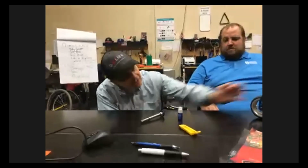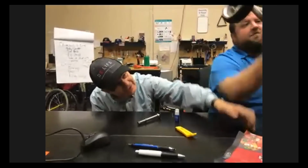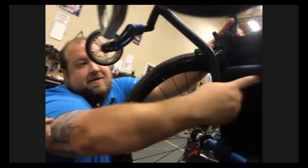And in fact, on a TiLite, it's usually right between the seat upholstery and that cross member. It's on the backside, and they put it in an inconspicuous spot so it can't be damaged. If it starts with an M, the new TiLites have a serial number starting with an M, and that means metric. So all of their nuts and bolts are metric. Okay, that's great information. It's just way more than I ever knew about it. And I've been in a chair since 1982, so a lot of things have changed over the years, that's for sure.